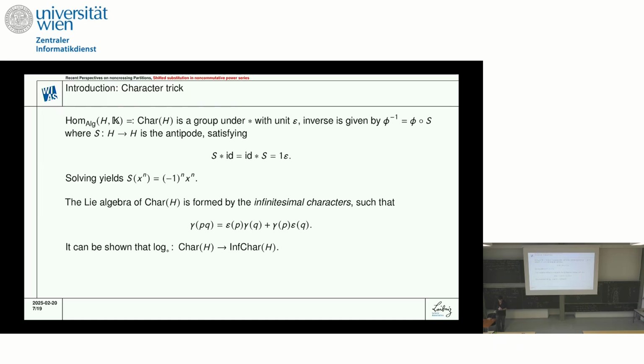So, as was mentioned before, we have the character group, which are just algebra morphisms from H to K, so linear maps not only sending 1 to 1, but also respecting polynomial multiplication. And the nice thing is that this is also a group, a subgroup of the group I mentioned before, but here inverses are given by a single linear composition with a single linear map called the antipode. In general it's the solution to this equation here, which for a general Hopf algebra may not be explicit, but in this case it's very easy.